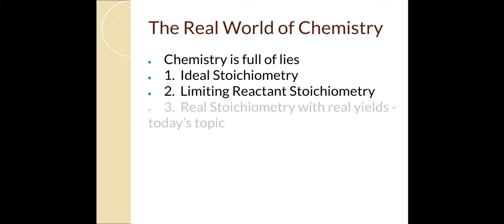And today, it's psych again. What we're going to do today is look at real stoichiometry with real yields. Real yields would be like how much we actually get in a chemical reaction. This is tough to do with you guys not in the lab setting, because we have something set up where you could actually run this and see it, but we can't do that. So you just have to take my word for it, and I'll try to give you some examples that will help you out. So today's topic, real stoichiometry with yields.